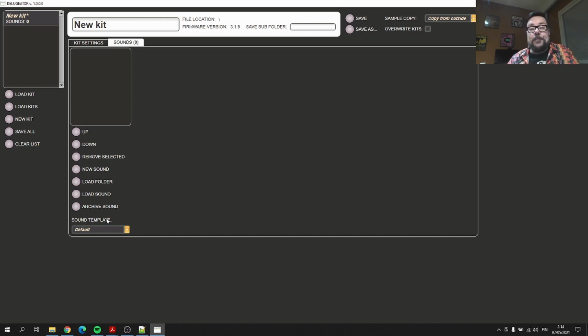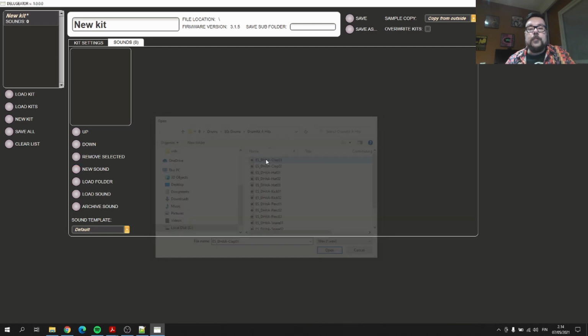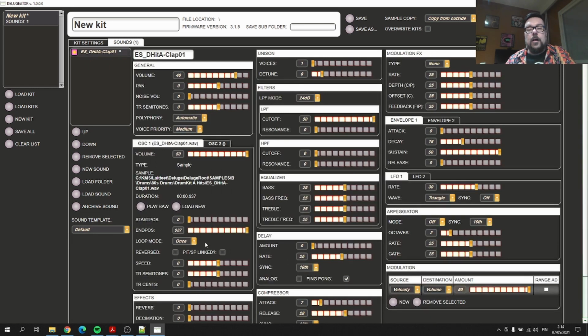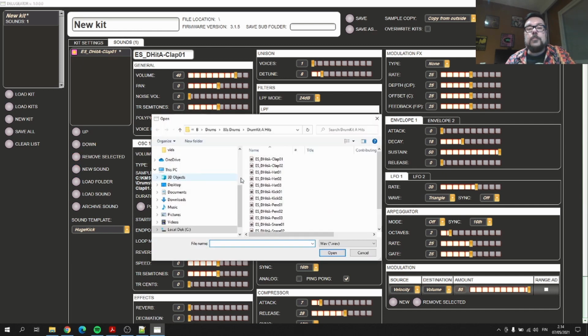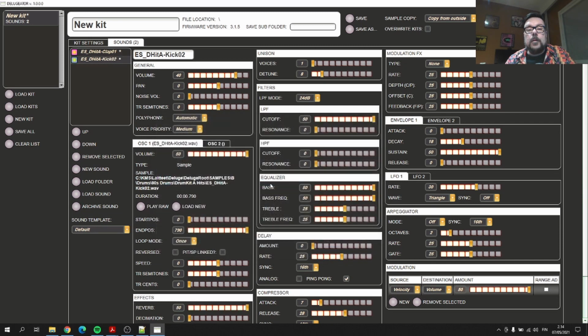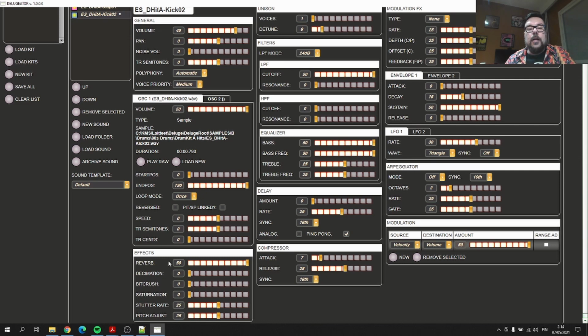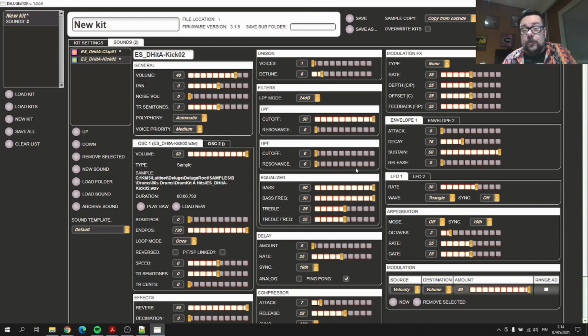It's called sound template. And now there's an option default, so I create and this creates a sound with default settings, but I can select here. There's our huge kick, and I can add a new sound with some kick. And now, as you can see, there's that famous huge reverb and loads of bass here. That's our huge kick sound.